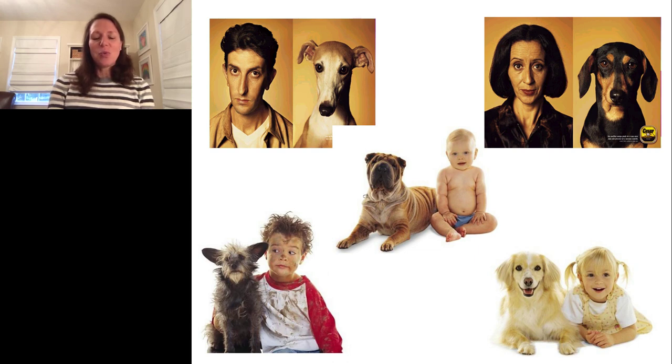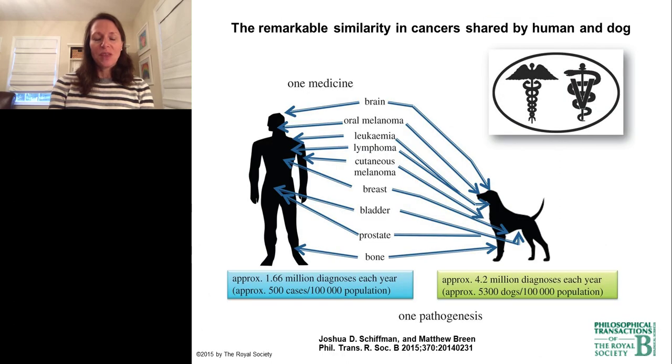And so when we talk about comparative oncology, the distinction becomes very specific to the types of cancers that dogs and people may get and may have in common with each other. And indeed, there are remarkable similarities in cancers that are shared between humans and dogs. For the purposes of today's presentation, we'll be focused primarily on the companion pet dog.